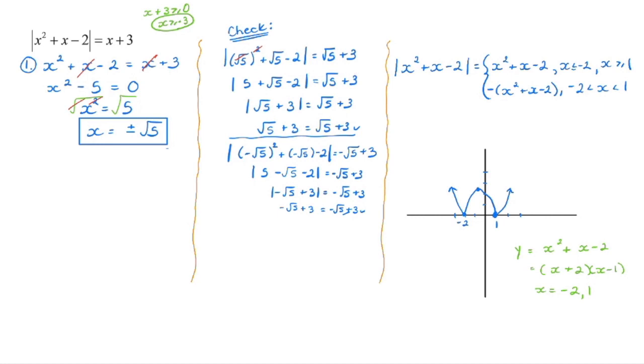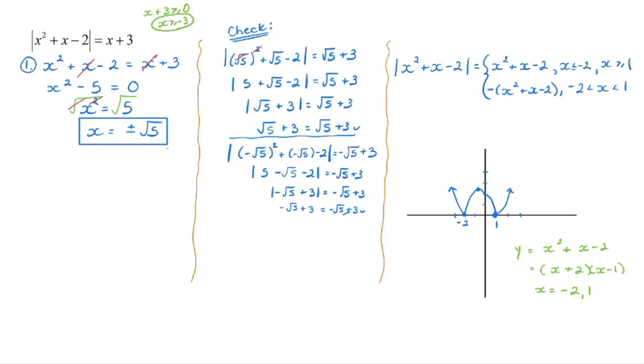And then when we go to simplify this, begin with the inside of the absolute value signs. When I square a square root, it cancels out, so I have just the value of 5. Combine those two like terms together to get a constant term of 3. And then when we take the absolute value of this, this will be a positive value. It is the same as what we get on the right-hand side.